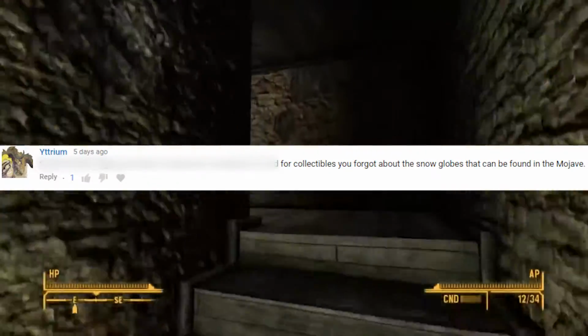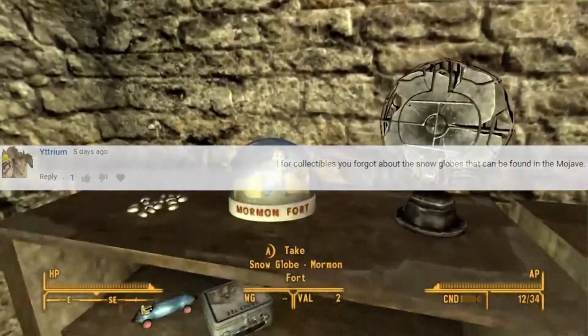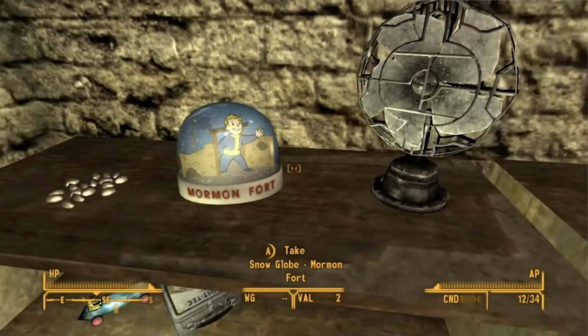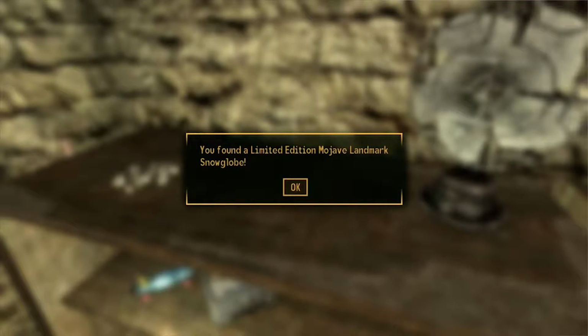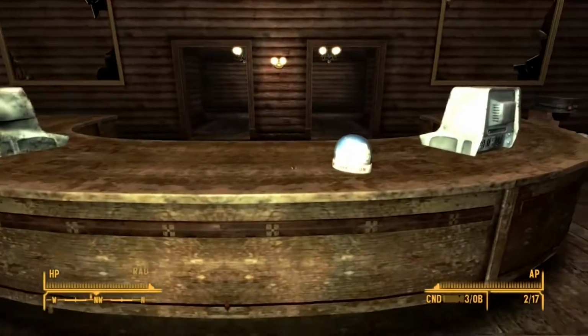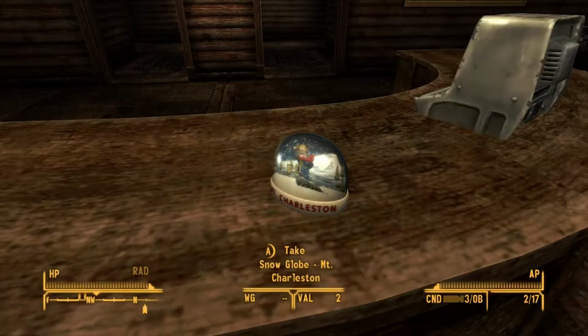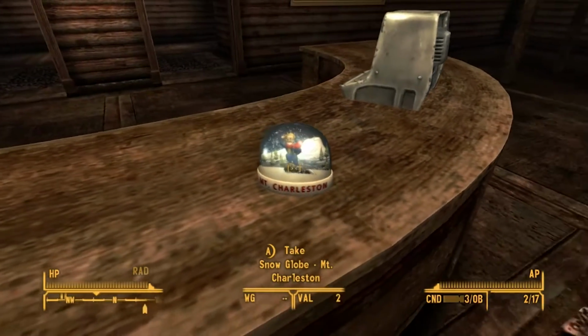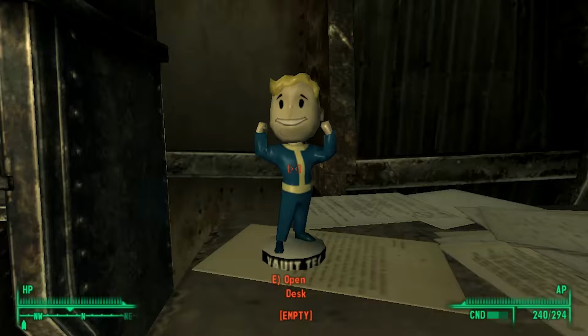So Ytrium actually commented saying that I did forget about a collectible, the snow globes. That was my fault, and I do apologize about that. I have no idea how I missed that, but I sure as hell did. When it comes to the snow globes, you can actually collect them from Mr. House for some money. I don't really see it having any kind of benefit to you other than some more quick cash. Obviously they're spread all over the Mojave and you can find them and get money for it. I still think the bobbleheads are a better concept.